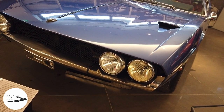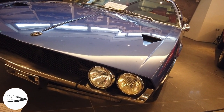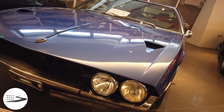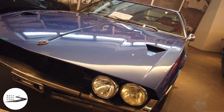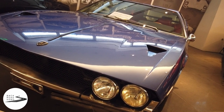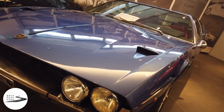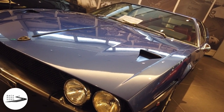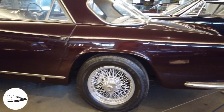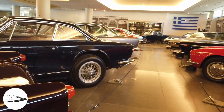Tell you what's deceptive, it's really low. Marcello Gandini gave the Espada a style which represented the merge of two futuristic Bertone cars: Marzal, based on Miura, bearing the glass transparent doors that allowed the view of Mrs. Lamborghini's attractive legs, and Piranha, based on the experimental. Some back ends to die for here. Look at that. Quick scan of the room.